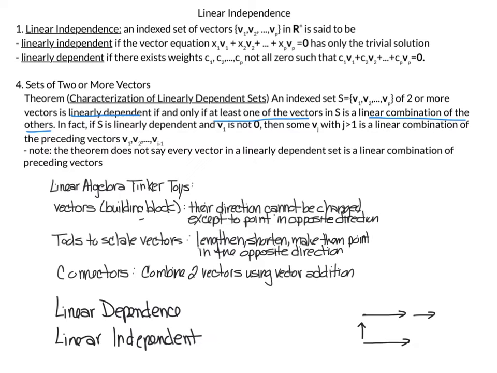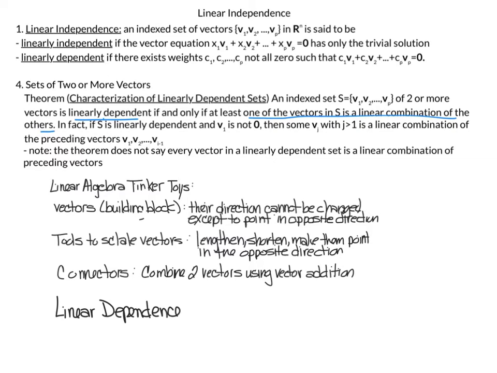Whereas if you have, again, our linearly dependent vectors, in this case, this vector, if you got rid of it, you'd still be able to make just as many vectors with these two, because this vector has repeated information. It's dependent on the information that these two vectors have. So that's my intuitive sense of tinker toys and linear algebra. But the thing I would have you get from that: if it's dependent, that means at least one of the vectors can be made from the other. Whereas if it's independent, they can't be made from one another.